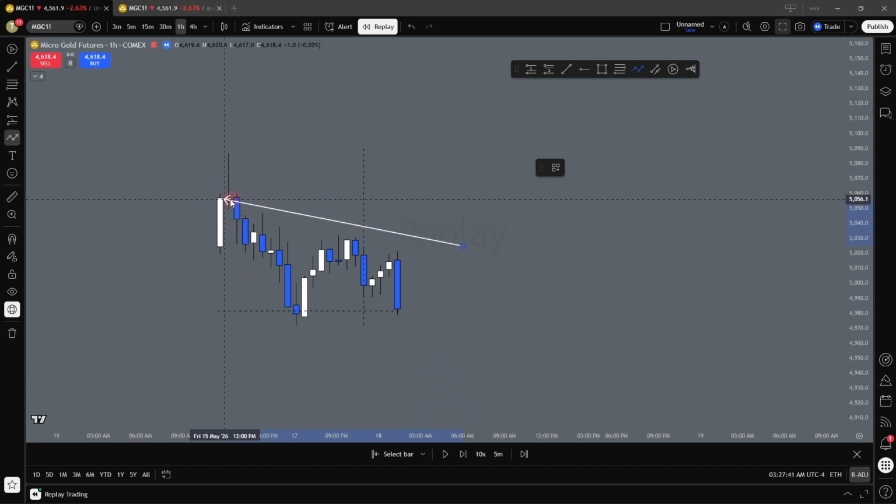What do we have here? Closed, opened right beside it. And we have a bearish candle. Why? Because we closed below where we opened, meaning it's bearish. Next candle opens beside it, closed below where we opened. That's another bearish candle. Opens right beside it, because that's where the close was, so we're going to open right beside it. We go up here.